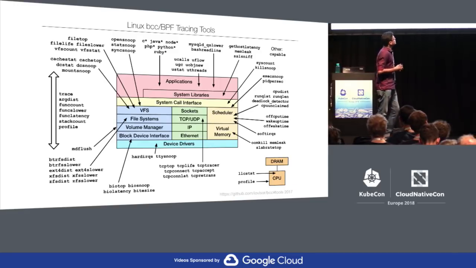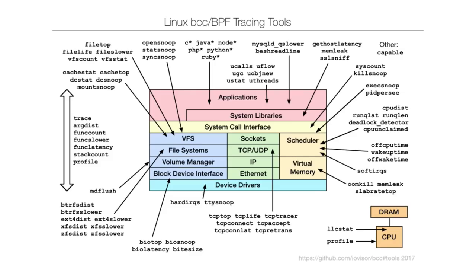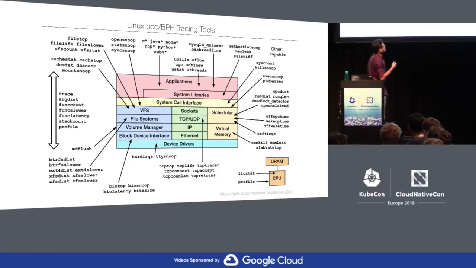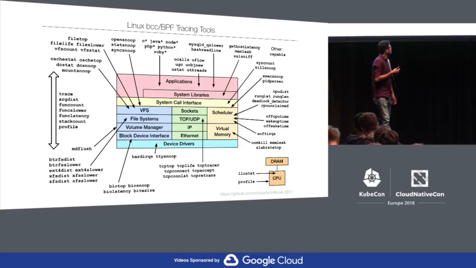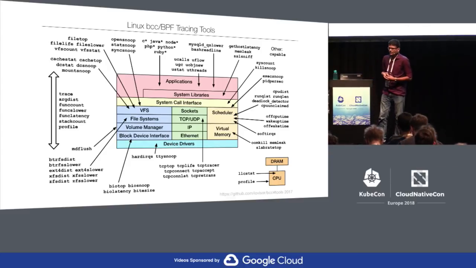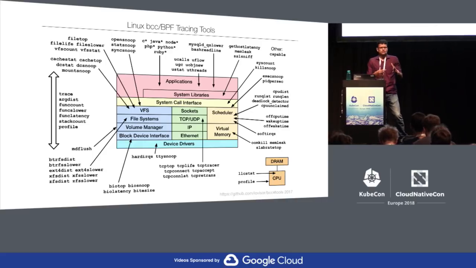So these are some of the tools that are already available as part of the BCC toolchain. As we can see here, almost all the Linux stacks are covered by these tools. So for example, OpenSnoop we can use to track the files that are getting opened in the system, or BioSnoop can help us get details of the I/O operations, disk operations happening in the system, and it can tell us details like which process is trying to do the I/O and what is the latency that that particular process is seeing when doing the I/O. Similarly, there is a tool called profile that is available, which can tell you the on-CPU profile of different processes, which translates to how much of the CPU each process is consuming.